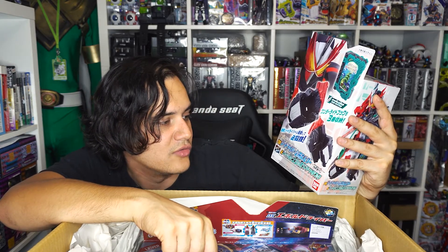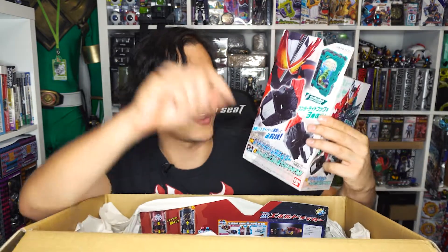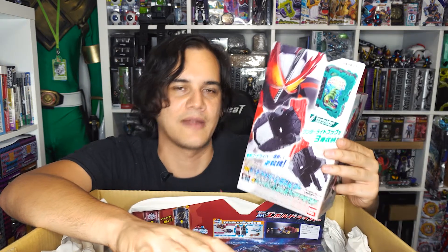Now to go with it is this — it says Sword Driver Hisatsu Holder and Jakun to Domame no Ki — Domame, which means beans. The Sword Driver Hisatsu Holder and Jakun to Domame no Ki Wonder Ride Book. It's two pieces to put on the side of the Seiken driver so you can put books in there, or you can put your sword in there if you get the Kamen Rider Calibur set, because he puts his sword on the holder and pulls it out on the side instead of from the driver. That will be in the review too.